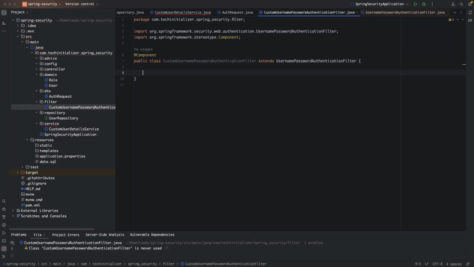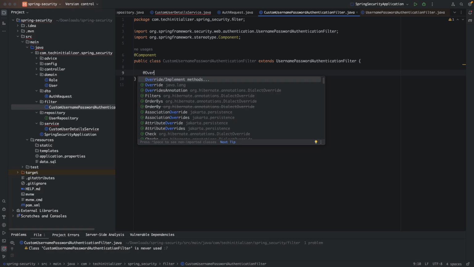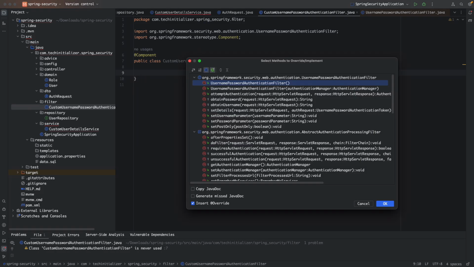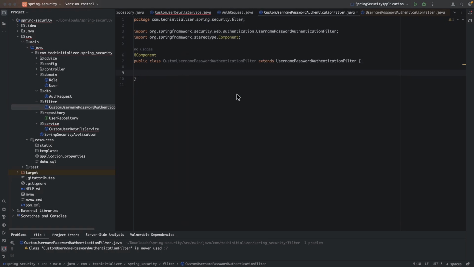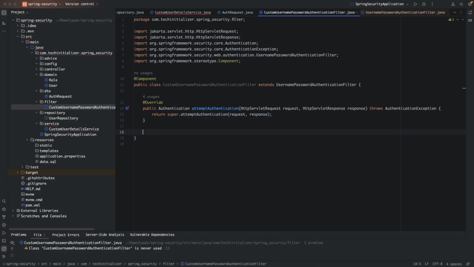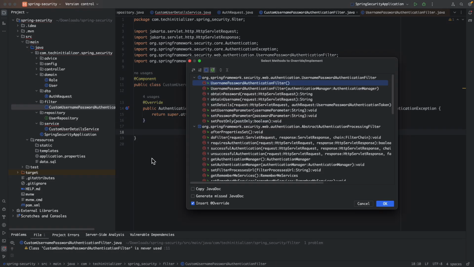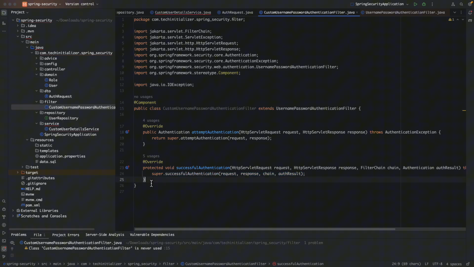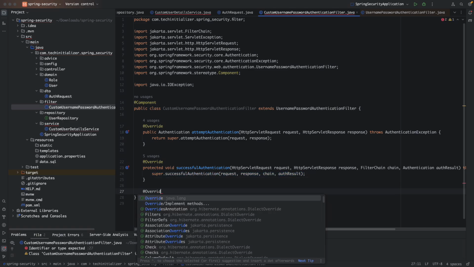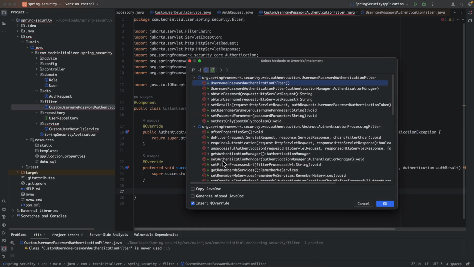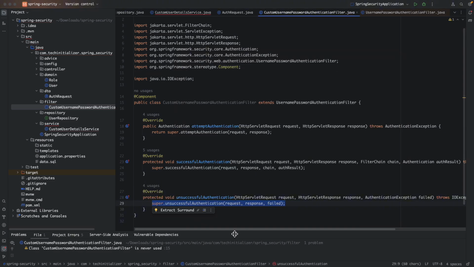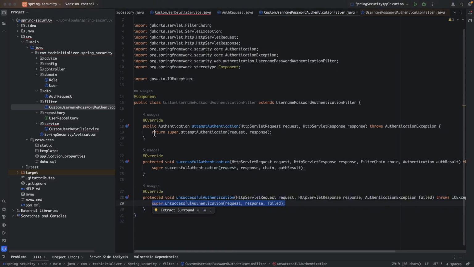So let's override those 3 methods. Let's use override implement methods. So the first one will be attemptAuthentication. Second one will be successfulAuthentication, and the third one will be unsuccessfulAuthentication. So we need to write our own logic in all of these 3 methods.